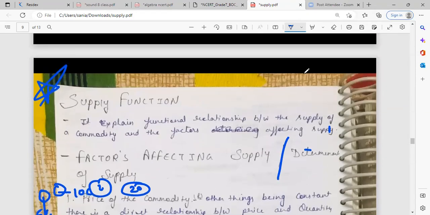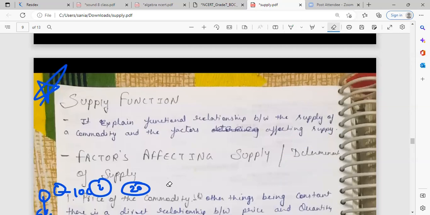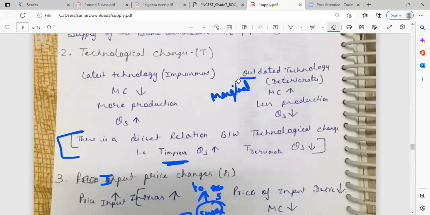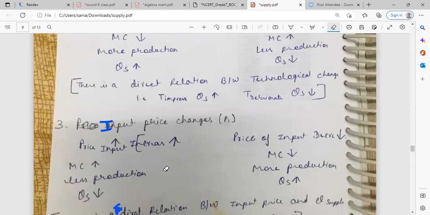Okay. So these are basically the determinants. So now, first of all, what you will do, you will write all this. Okay, and after that, I will help you people to draw the master table for this. So first you will write this, then the master table is there. That master table is basically for your revision.